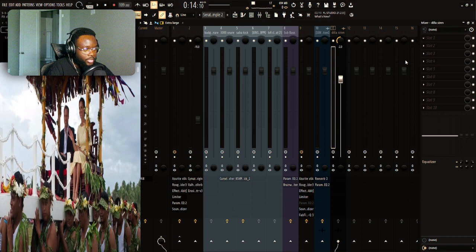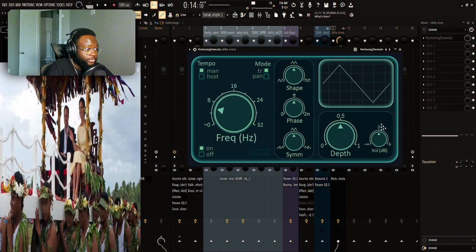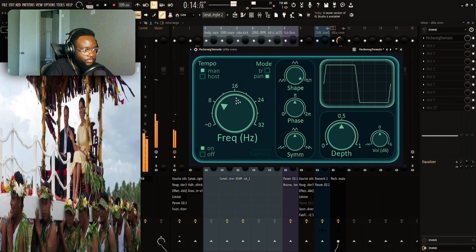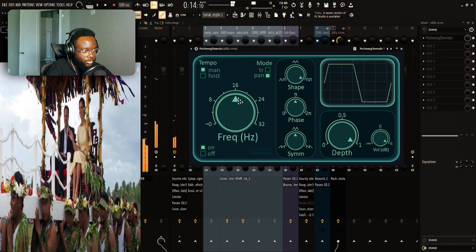Okay, so now I wanna do a different echoed beat. So there's a couple of ways we can go about it. So let's try a few ways. They may or may not work. So I got this tremolo plugin, right? I'm gonna change the oscillator shape, the wave shape, into something like this. And we're gonna try this out. Let's do a pan mode so it goes between the left and the right ear. And then let's see how this sounds. So let's actually increase the depth so it does it more significantly. So let's see if we can slow this down. Okay, that increases it.